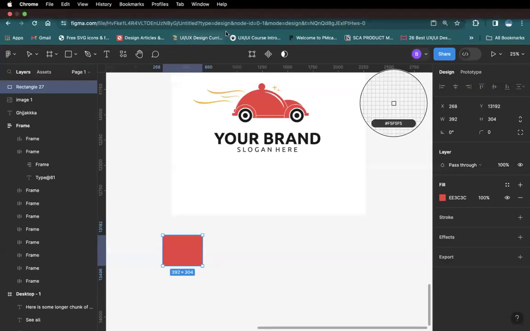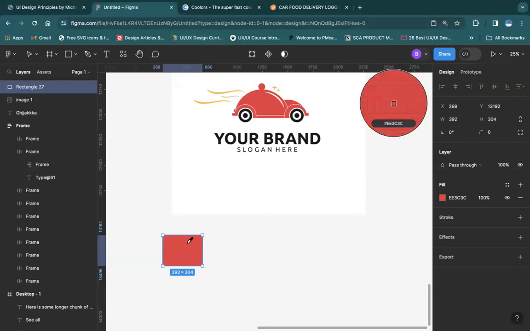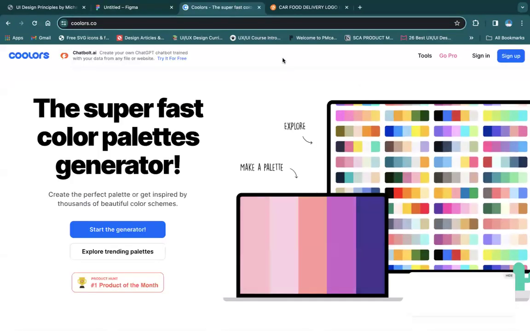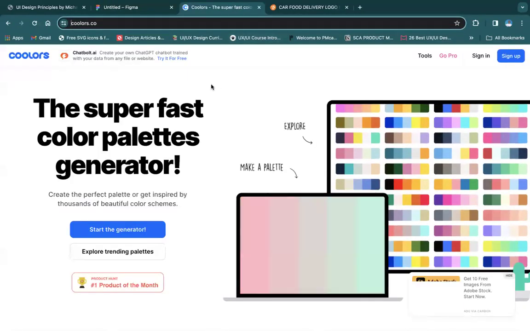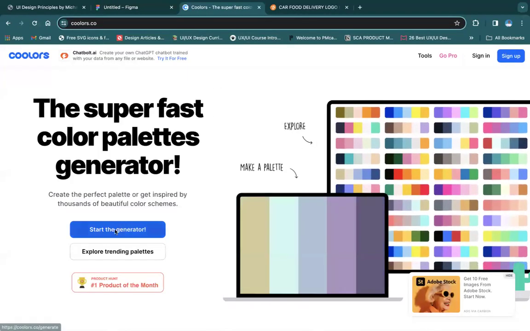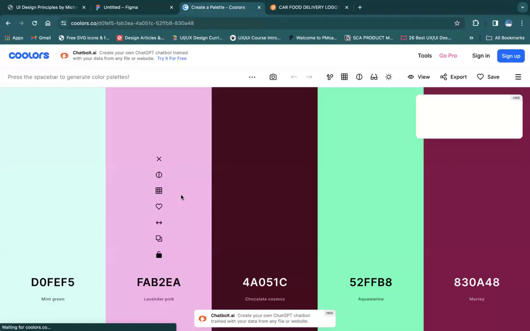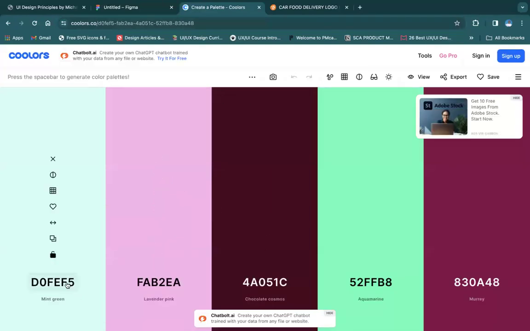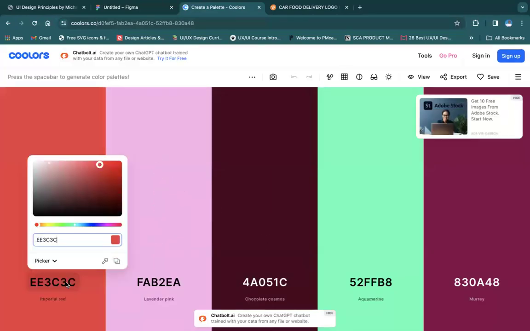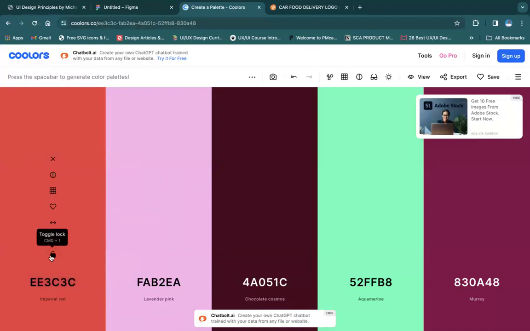So when I go to coolors.co, I would pick my primary color, right? I'll copy it and I'll come to coolors.co. And then I would come to this part where you have start the generator. Can you see it? I would click on it. And then after clicking on it, I'm just going to paste this. So this is my primary color. After pasting it, I'll lock it.